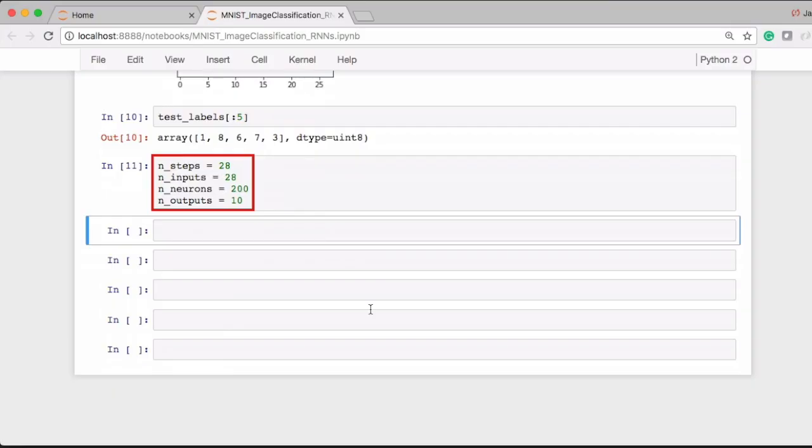n_inputs represents the dimension of one input instance. So at every step, we feed in an input which has dimensionality equal to 28. n_neurons refers to the number of neurons which make up a single memory cell. This is also equal to the number of neurons which exist in one layer of our recurrent neural network. We've chosen 200 here. This is a hyperparameter that you can tune. And finally, n_outputs is something that we've seen before. The number of labels that you can predict on our MNIST handwritten data set is 10. The labels are from 0 through 9, which is why the value of n_outputs is 10.